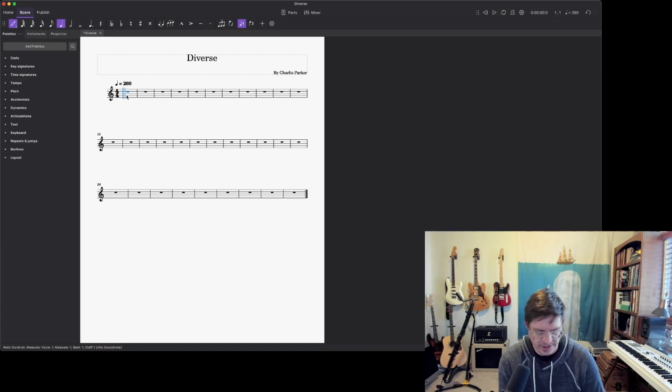We need an eighth rest. So you may remember that eighth notes were the 4. If you didn't remember that, you can mouse up here and you'll see that the 4 appears on that little tip below it, or you can click this button. I don't like moving my mouse back and forth while entering notes. I feel like it slows me down. So I memorize the 4, and that's going to speed me up. So I'm going to hit the 4 for eighth notes.